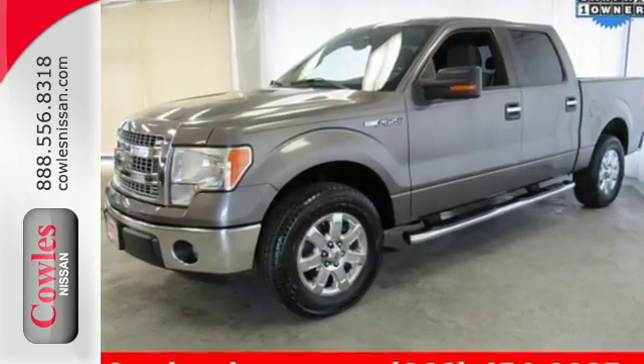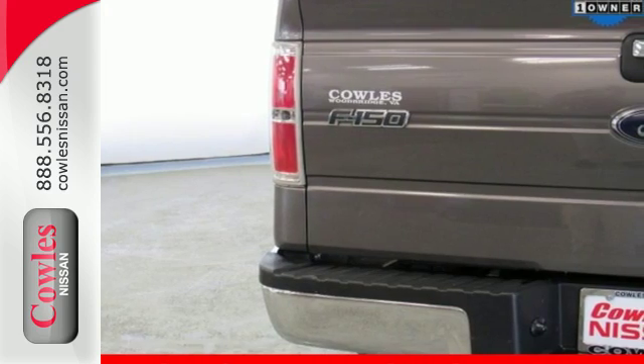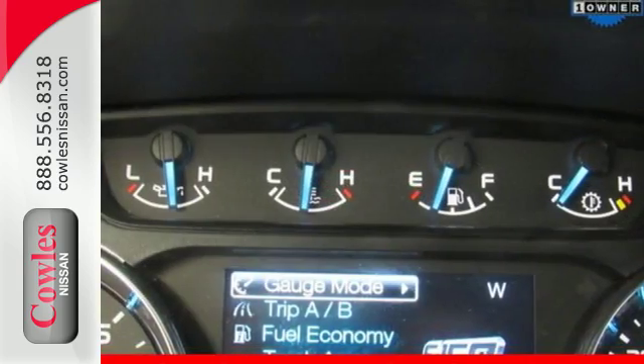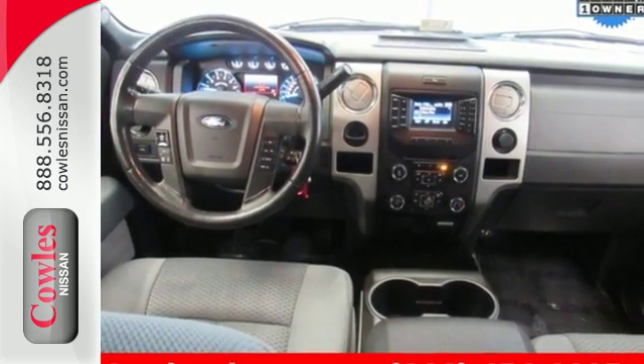With more towing and hauling capabilities, get the comfort and security you deserve. With features like standard multiple airbags and stability and traction control, it's no wonder the F-150 has been one of the most popular vehicles sold in the US. Truly built Ford Tough — come test out the driving force that is the F-150.